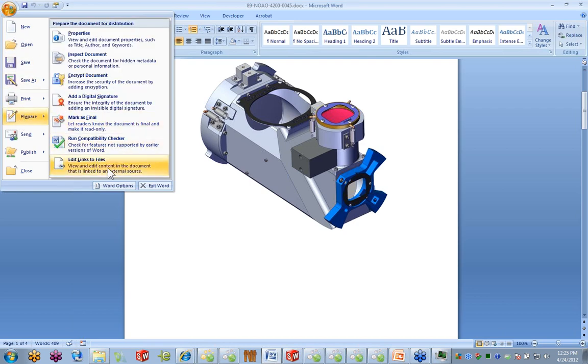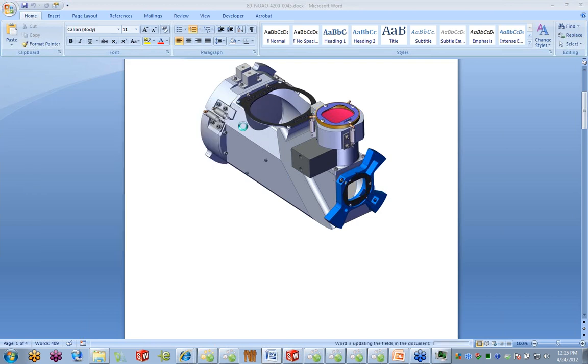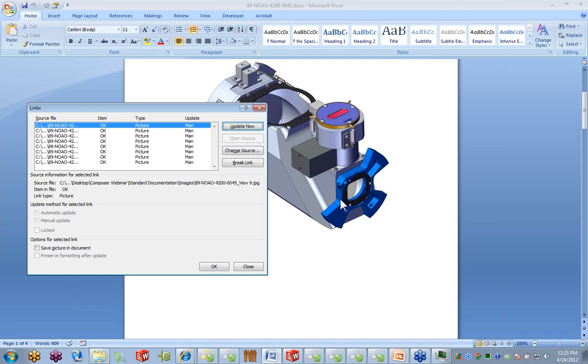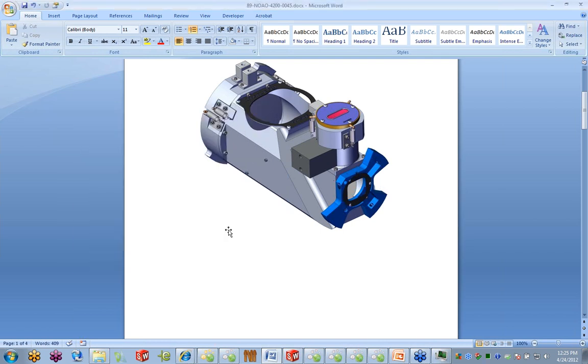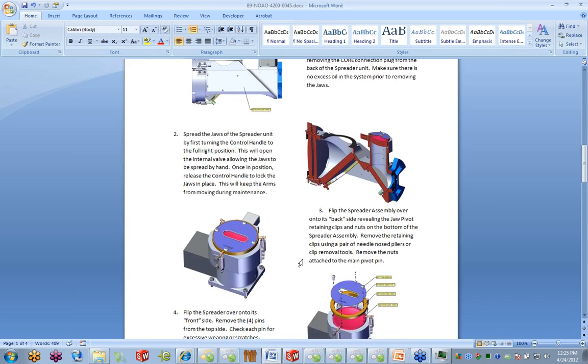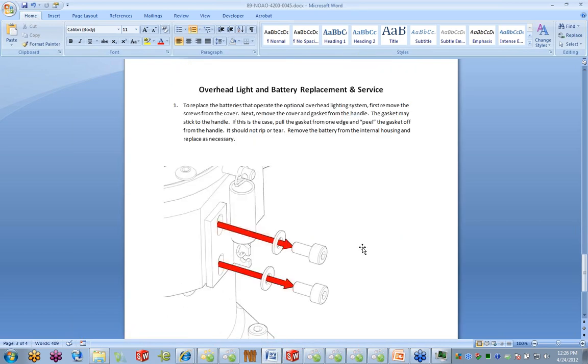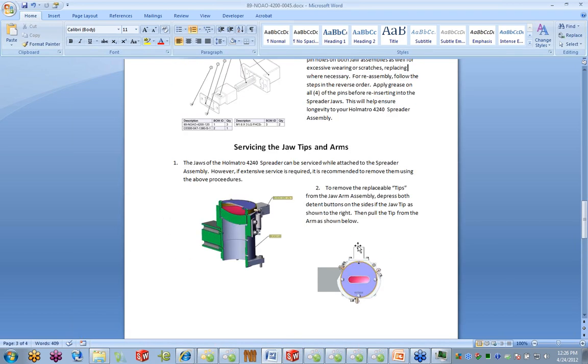We can go to the actual links while Word is open, select all the links, and tell it to update now. Or the other option, you notice the parts twisting in there, the other option is just to reopen the Word document. Now, all of the images, you'll notice they all have the new aperture plate within them. So it makes it very easy for standard documentation to create images in Composer, continue to update your CAD data, and when you're done, you're ready to bring in that data and update your documentation, which gives us a nice parallel process.